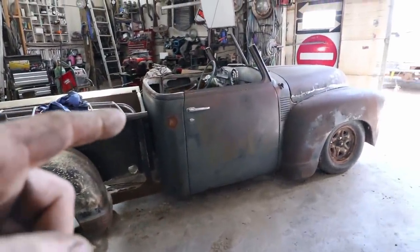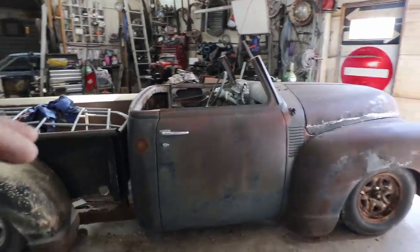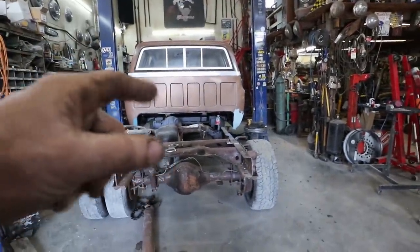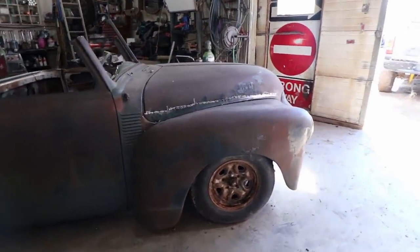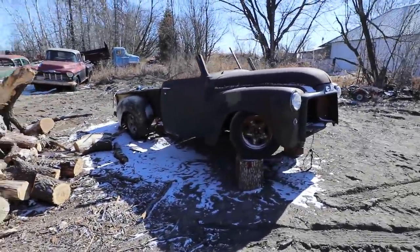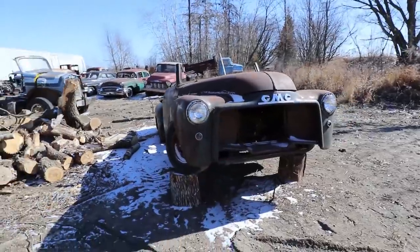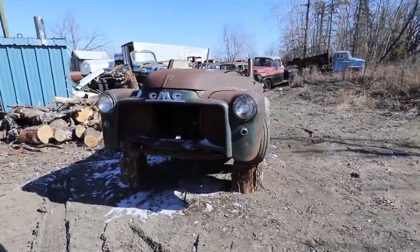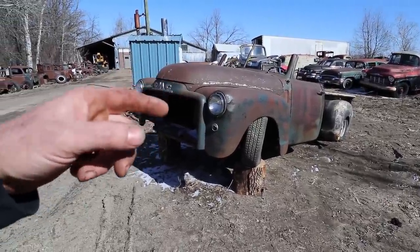So, probably going to move this one out for a little bit. Well, tonight anyways. I know Rolly wants to do some work on his truck. So, I'm probably going to pop this one out. Call it a day. Do a little more work on this, and then we'll see what we do next. Well, unfortunately, I needed some room in the shop, and this one got parked outside for now. I'll get her back in the shop yet. I had to do some work on a car for a buddy of mine, so we are parking this one for a little bit. But we'll get back on her.